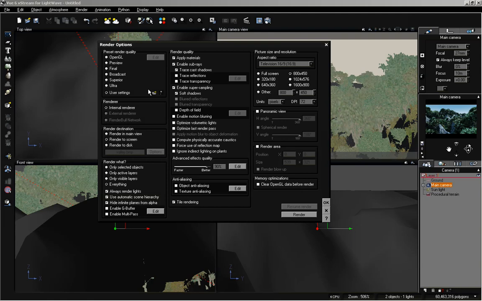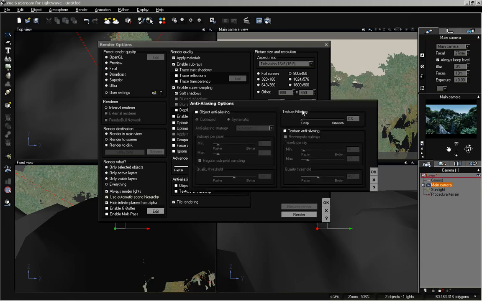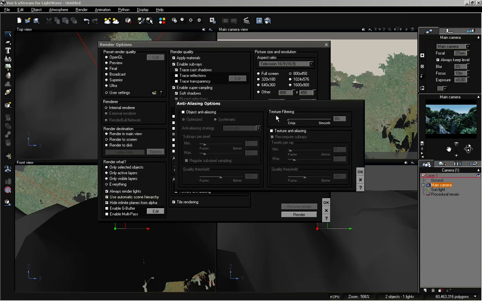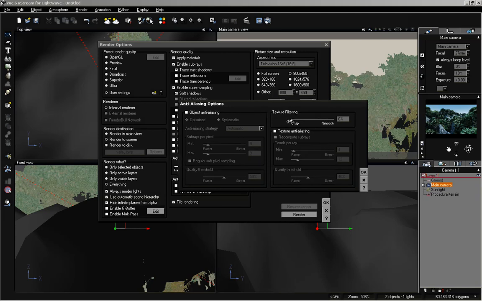What we want to do is go to our user settings, and under the anti-aliasing option, I'm going to select edit, and we can see we have an option called texture filtering. What this option will do is blur our textures a little, but not to the point where we're losing quality unless we have too high of a percentage. The way this works is if we're at 50%, it is like the effect isn't on at all. Then we move between crisp and smooth, and once we go above 50%, what we're going to notice is the scene really start to blur out. The recommended setting for this is usually around 30%.